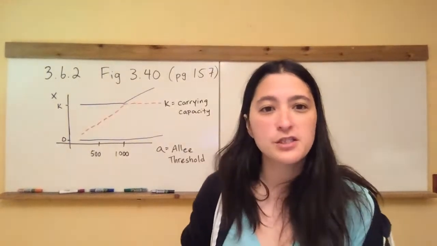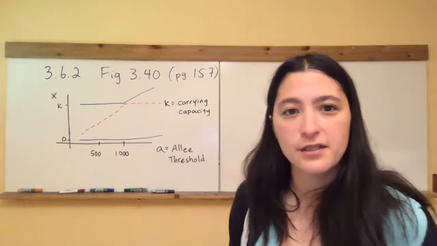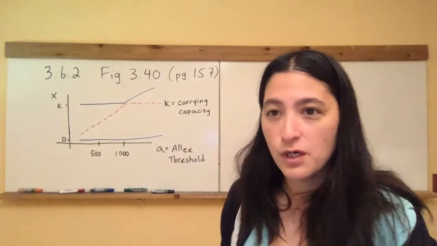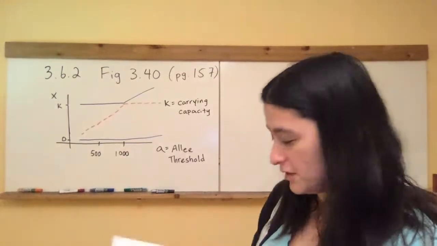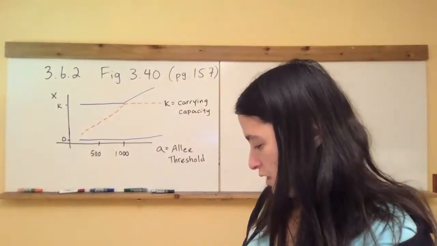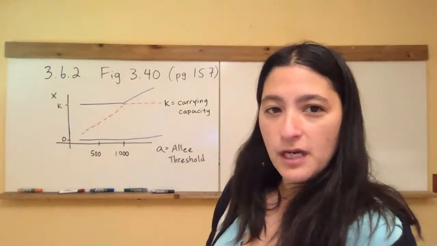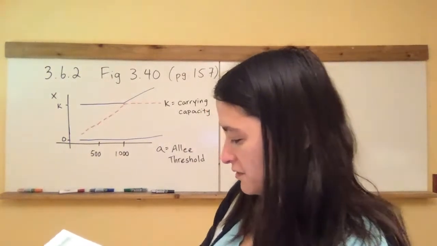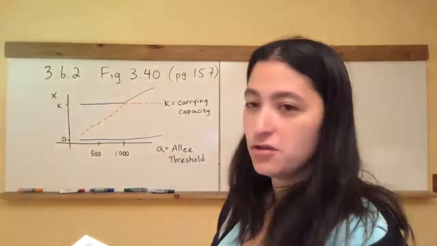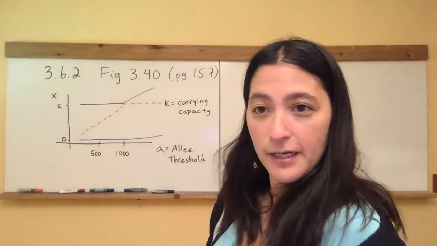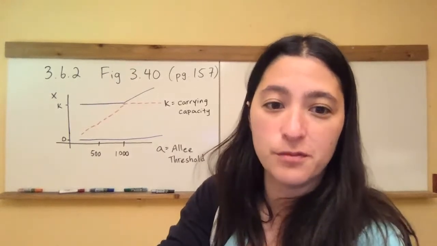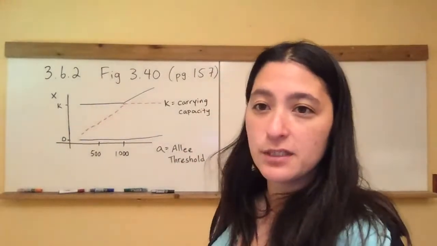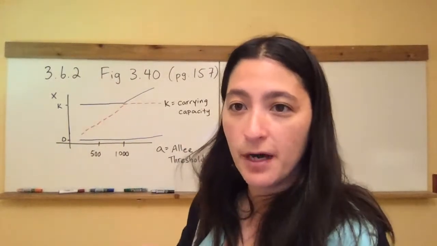Okay, so let's do it in order like we usually do, and let's start with further exercise 3.6.2, which I've already copied figure 340 to the board to talk about. It says find the equilibrium population levels when A equals 600, 900, and 1200. Great. Let's use the open-ended chat for you to contribute some answers too. So let's start with A equal to 600 and see what people have to offer.